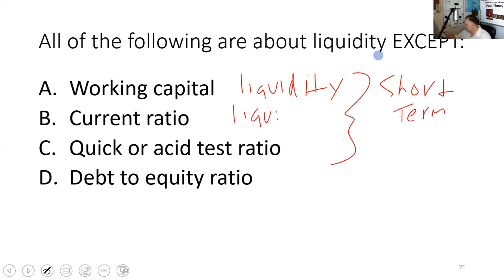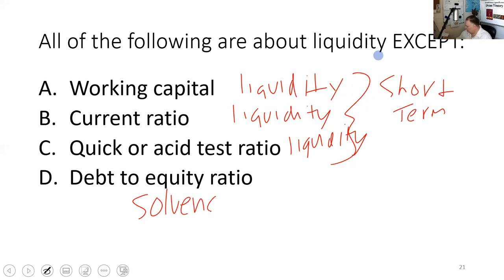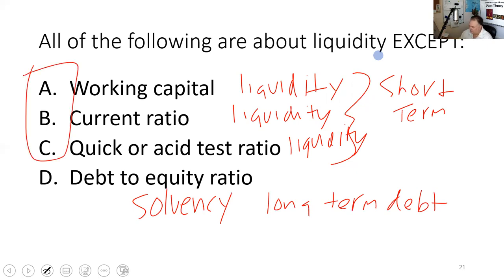This is liquidity. This is liquidity. Liquidity is cash, or things you can turn to cash quickly. And then we said this one is about solvency, and that's about your long-term liabilities. Can you pay off your long-term debt, right? That's more about, can you pay your mortgage for the next 30 years? This stuff isn't about what you can pay in the next 30 years.